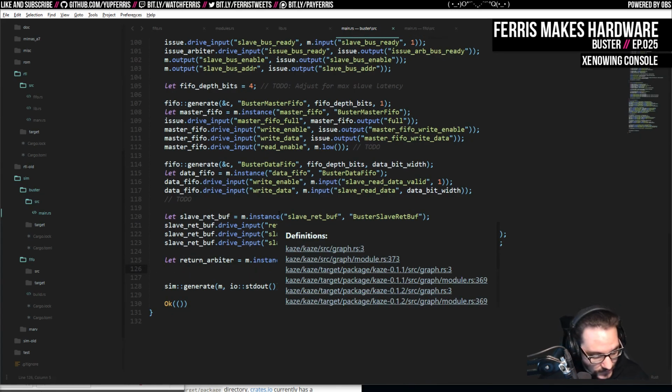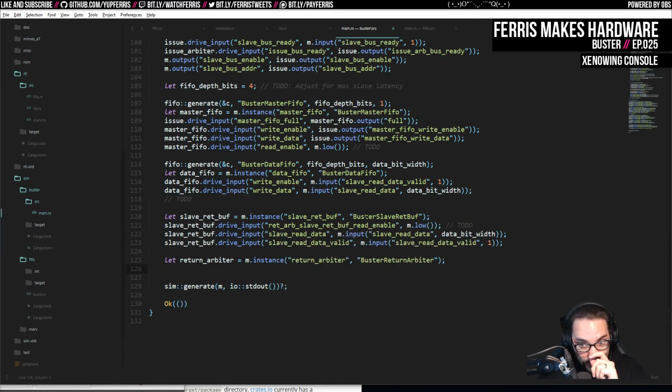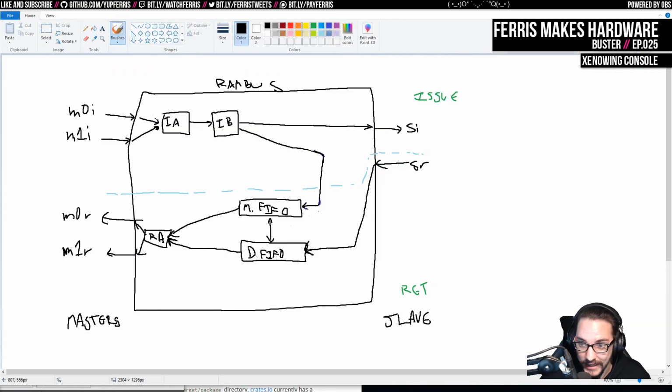I'm thrilled if this ends up being more or less this easy, because this is going to be a really easy design to add more slaves to. In fact, it's basically the same since we already have the FIFOs per slave. Then as we add additional slaves, we just add more of these ports. And so then this buffer here is going to need to know which slave a thing went to, and this master FIFO is going to be extended to 2 bits. So it's going to actually be a master and slave ID FIFO.